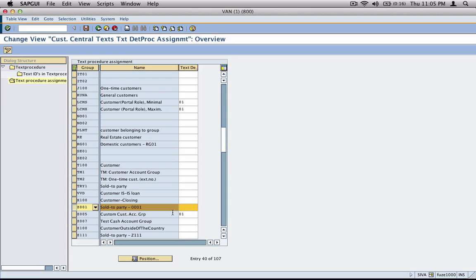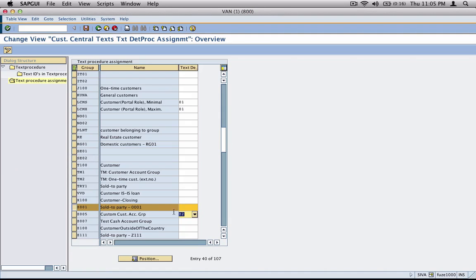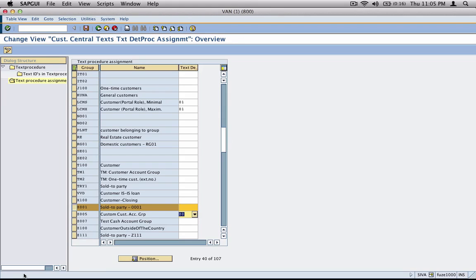I think this is one that we have created, Z005 I believe. Right, so go ahead and change this to Z0, which is our custom text determination procedure that we have just created. Alright, enter and save. So whenever you create a customer of type Z005 account group, the text determination procedure is Z0.